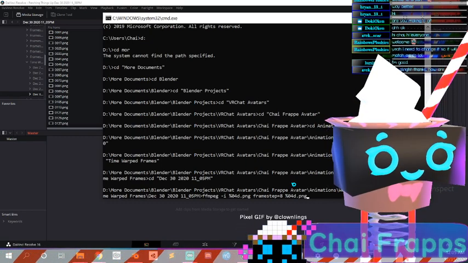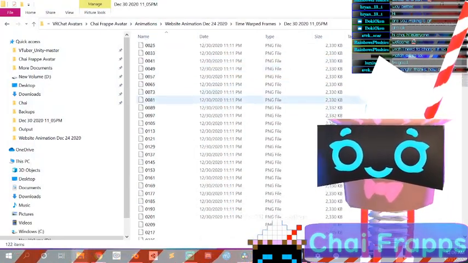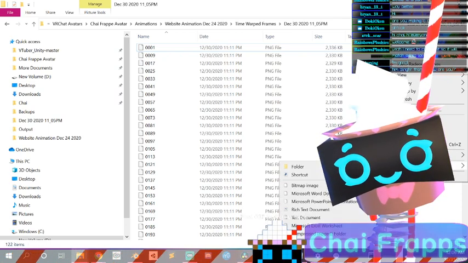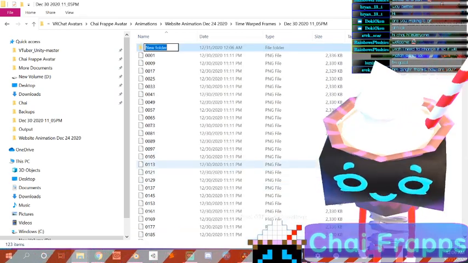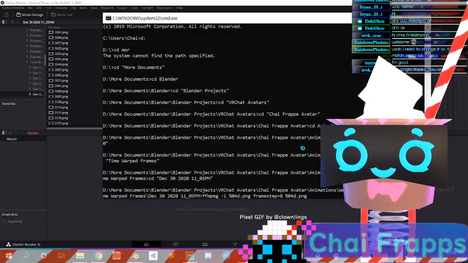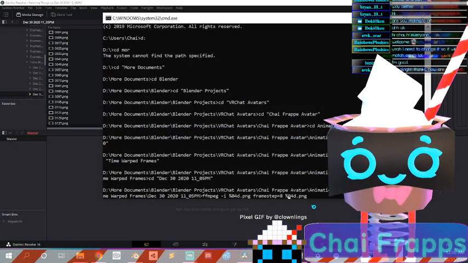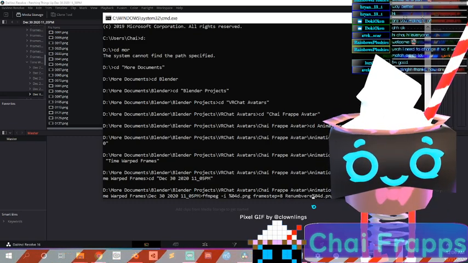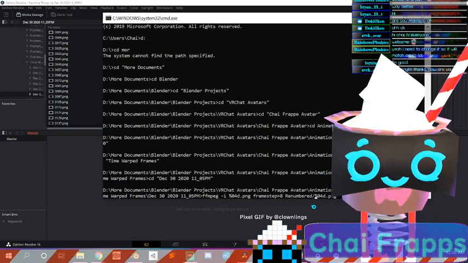Oh yeah, but we need to make another folder for that. So here we're gonna make a new folder called renumber, and then we're gonna add that to our file path. So here we're gonna do renumber bird slash.